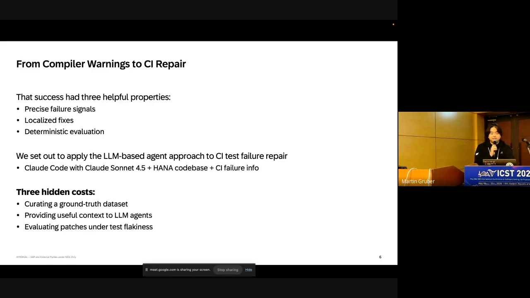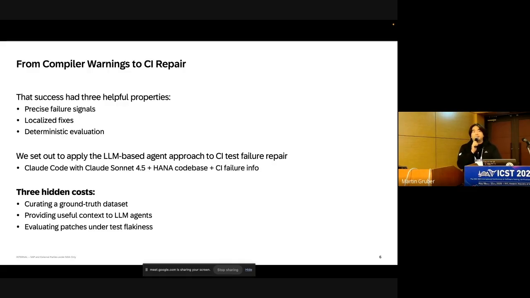We also thought that with CI failures, we have a more or less precise failure signal, because if a task fails, we know where the task has some issues, and we also know which source files are changing. So we have a very limited search space.